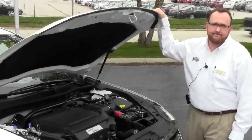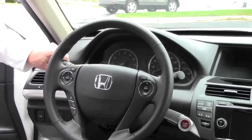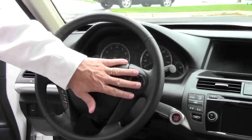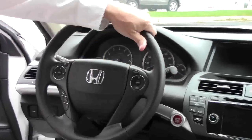On the interior, you have safety for everyone, reduced force driver and passenger side airbags, side impact airbags, and side curtain airbags for the front and the back. You do have your control for your lane changing camera, auto on headlights and fog light controls, i-MID display controls, radio controls, Bluetooth and cruise, paddle shifters, telescopic tilt steering, intermittent wipers for the front, wiper control for the back, leather wrapped steering wheel and seats, adjustable armrest with storage inside.